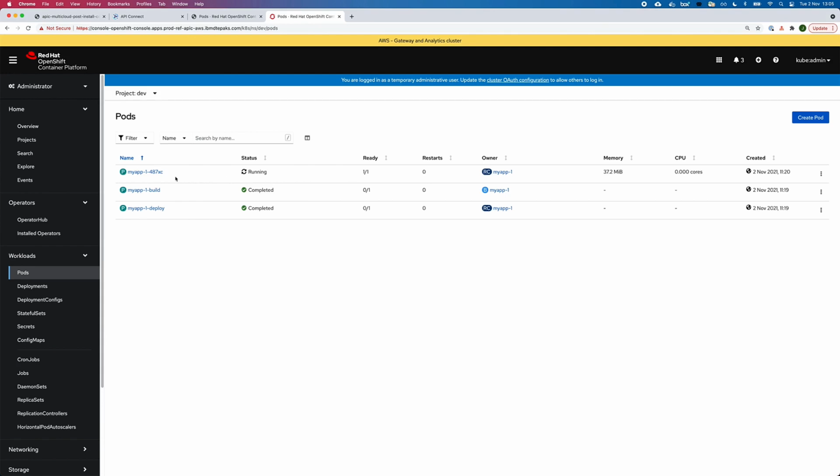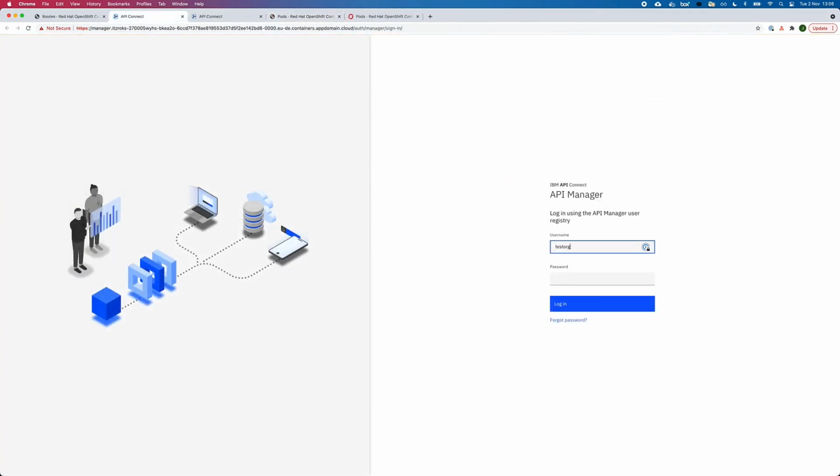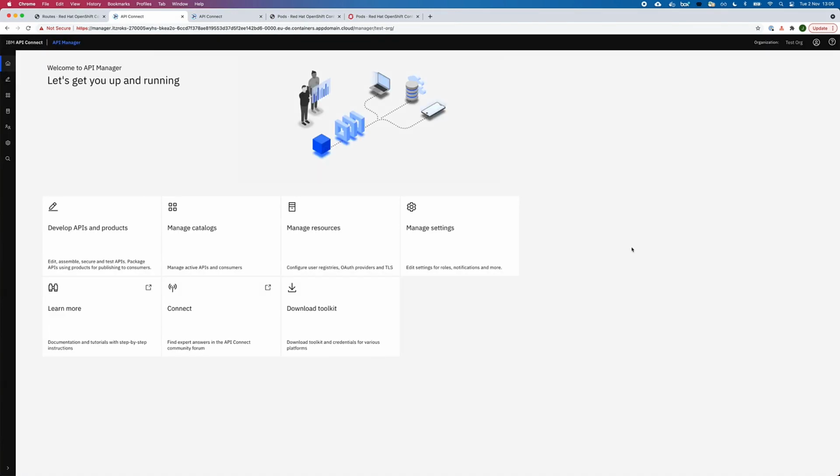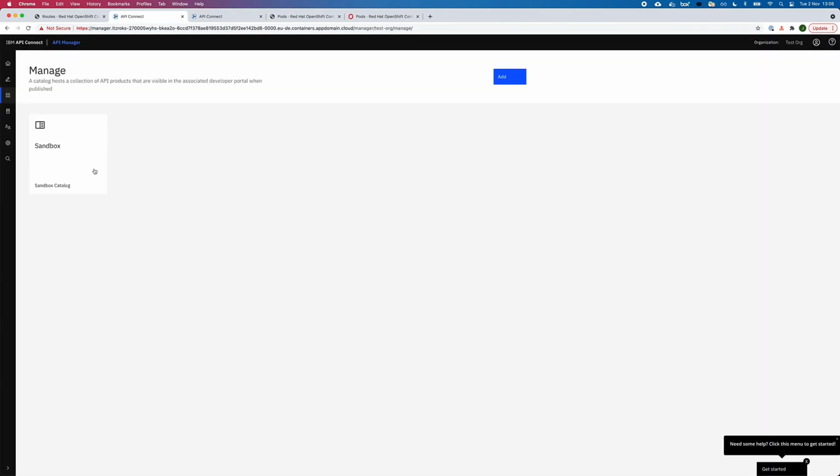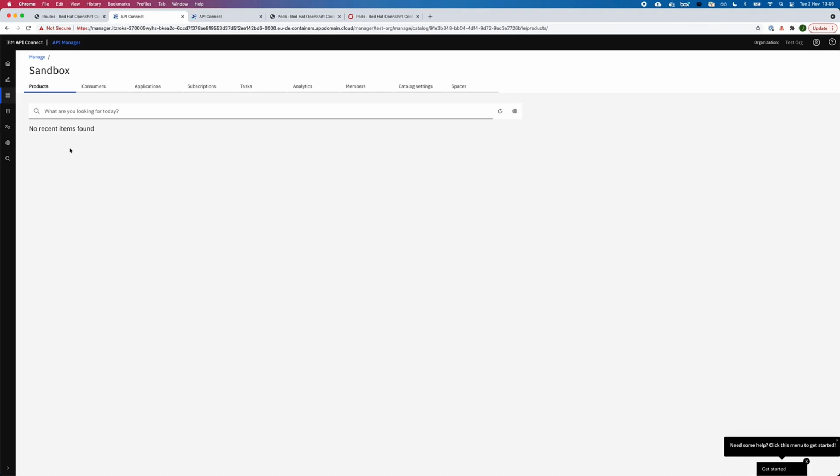As I said, the way that we do that is by first of all logging into the API Manager. Since this is a first installation of API Connect, we will see that we have the out-of-the-box sandbox catalog, but then we don't have any products or APIs within this catalog.